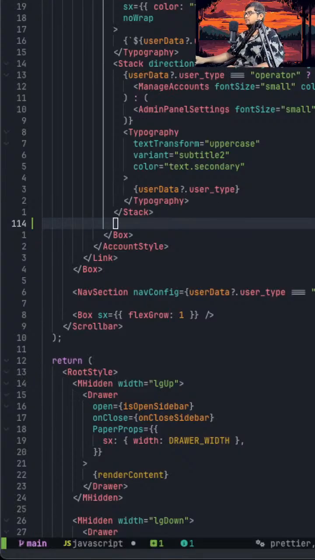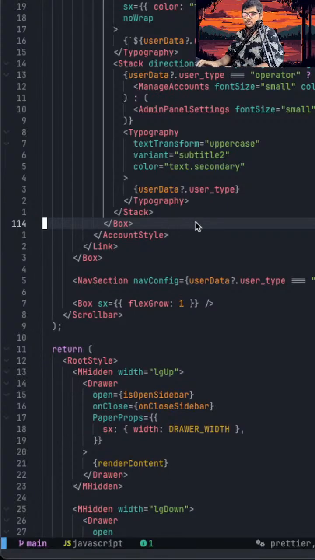Maybe I can show it, right? Yeah, I should show it on the nav bar. That will look crazy good.